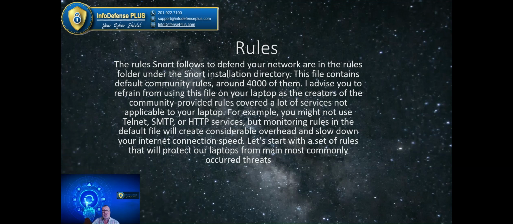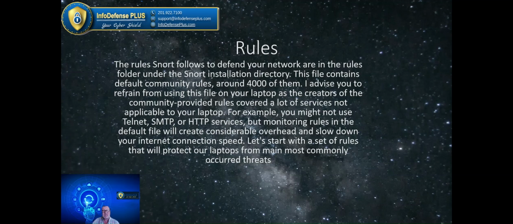Also, Snort behaves as prescribed by its rules. The rules file initially provided by the community contains around 4,000 different rules. I strongly advise you to refrain from using this file on your laptop, as the creators of these rules covered a lot of services not applicable to your laptop.